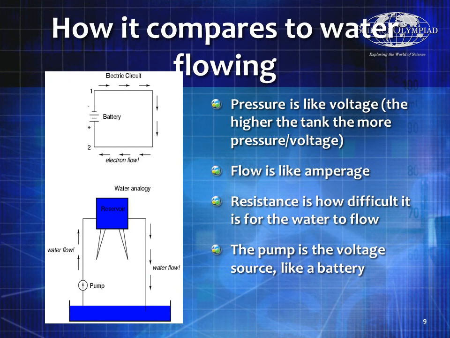So how does this compare again to water? Remember we talked about the situation where you have a pump, you have a reservoir, and you have a lower reservoir. You'll notice in the diagram here, as we pump, we increase the water pressure, and then when the water comes out of the reservoir, it goes from a high pressure down to a low pressure and then back into the pump. This is very similar to the way that an electric circuit works. Again, it has to be a circular pattern.